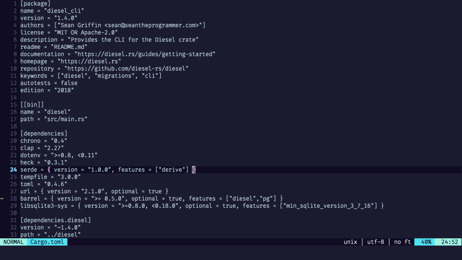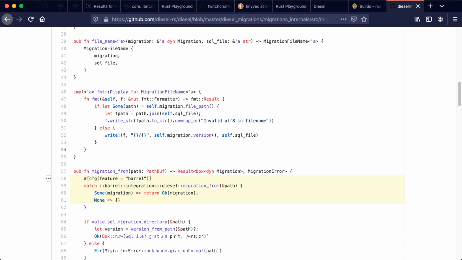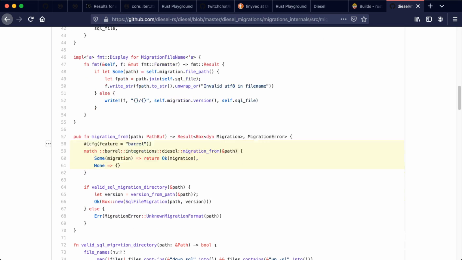And migration's internal. Oh, they're using a path.